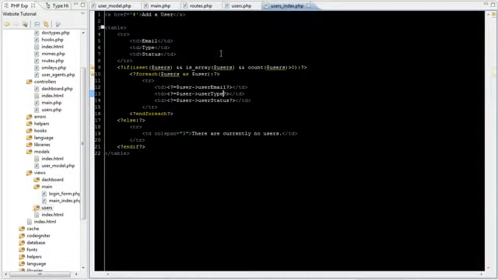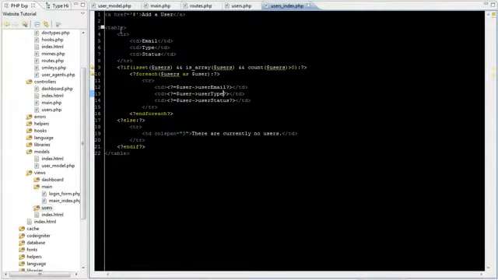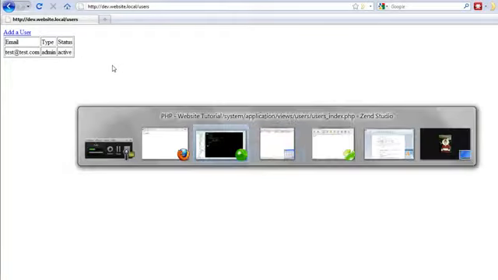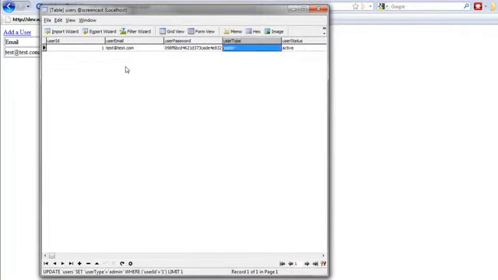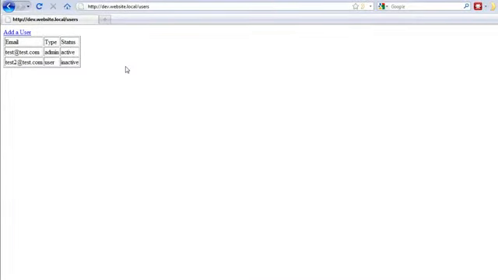So let's go ahead and run it. We have add a user, which doesn't go anywhere yet. And then here's a table. I'm going to go ahead and add a border since this has no styling. A table with all of our users in the system. So if I wanted to go ahead and create a new account, he's a user and inactive, which means the account is there but they can't log in. Then here we are.